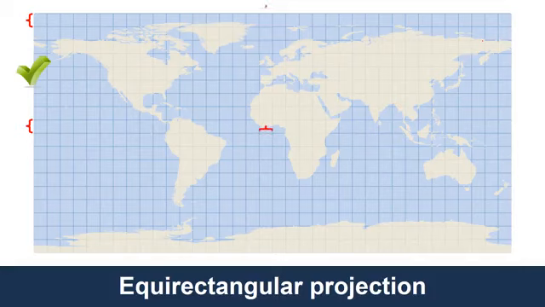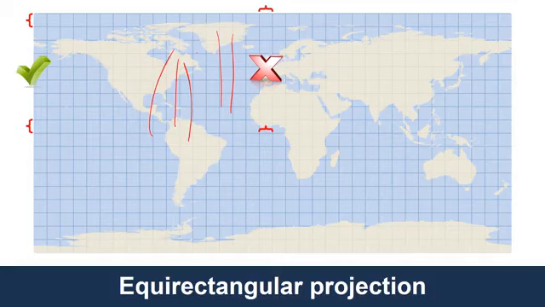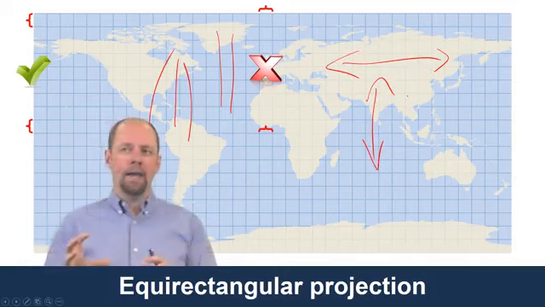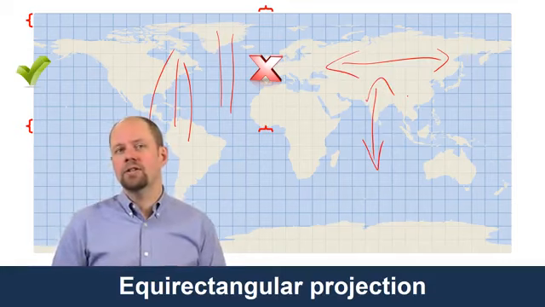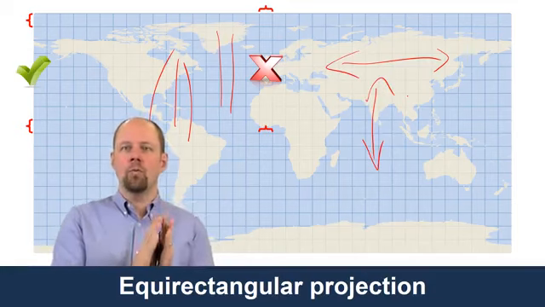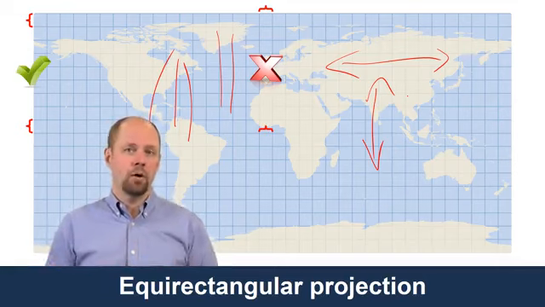That's great. But we still have the same problem we had with the previous projection, is that those distances are not the way they're supposed to be. We still have these parallel meridians. They're not converging, and so we're still getting distortion. And so what's happening is you can have things be correct in one direction but not the other, or vice versa. So keep that in mind as we're looking at different projections, is that you can try to have things correct in one way but not another, and you'll see how all that works, I hope.